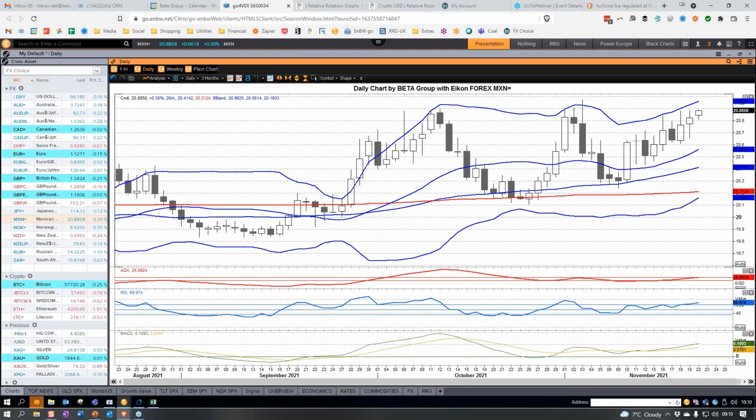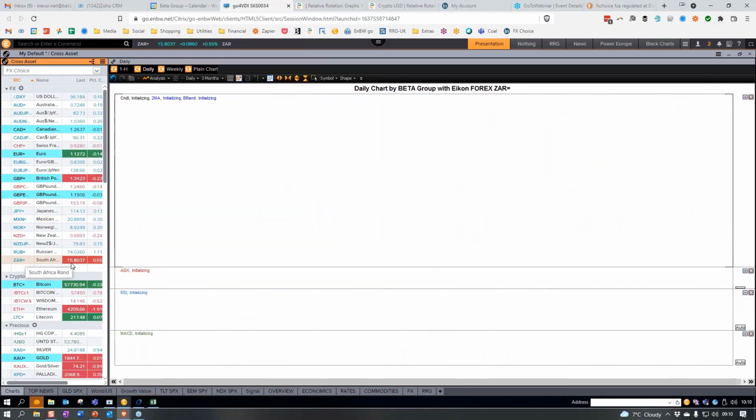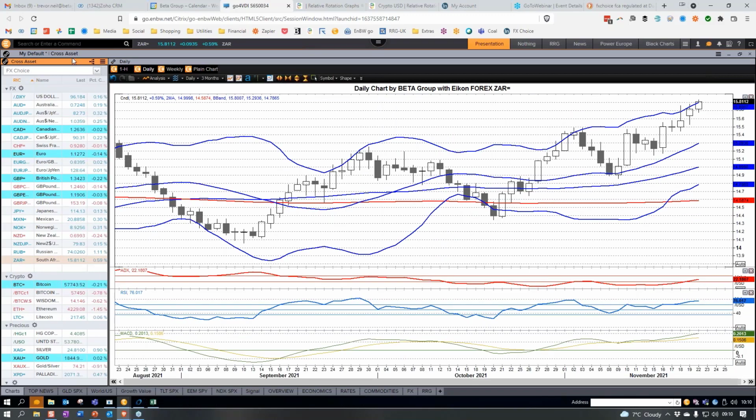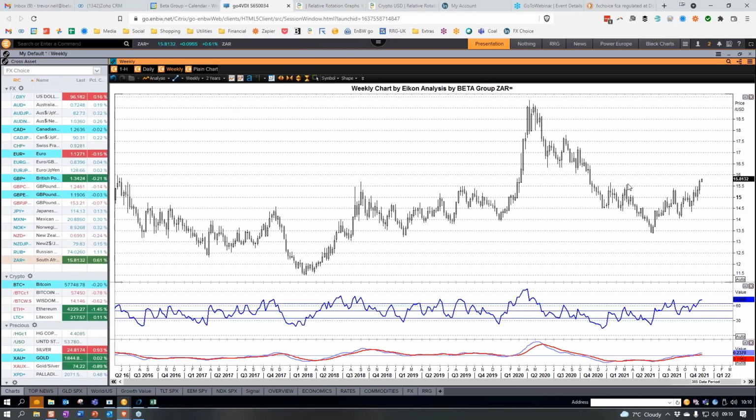Of course, it can fail. It hasn't broken yet, but I draw your attention to it. And a reason to think that it might happen is the South African rand has already done it. So here on the weekly chart, there's the equivalent. Think of the Mexican peso's 21 as being like 1550 here. We've cleared that. We've put in, I would say, a reverse head and shoulders. 2 shoulders on the left, 2 shoulders on the right, head in here. That gives us a count right up to 1750. That's a lot to play for. Not a lot of resistance here. I think there's great potential in this trade.